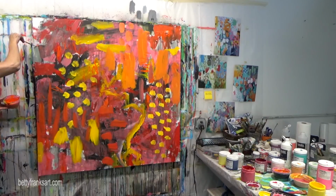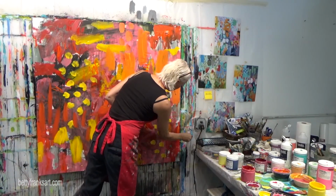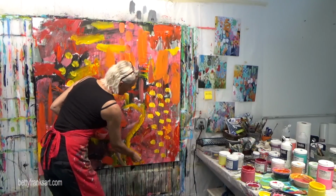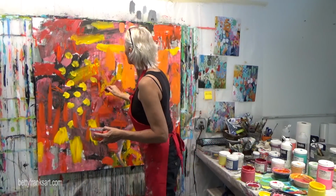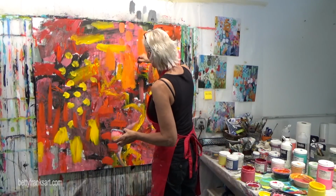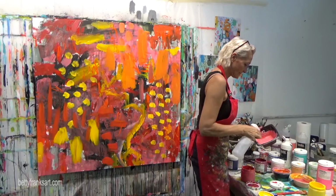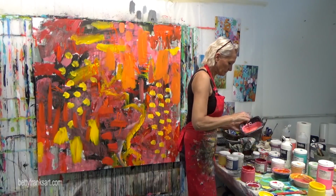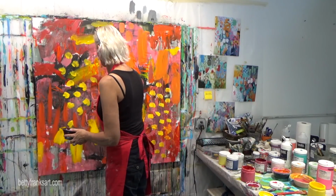Now here I'm using a rigger, which is like a script brush. It's got long bristles on it, and I love it for making smaller marks or finer marks. So early on here, I'm already thinking about a variety of mark making. And I think that's so important that I always remember to do that because it's key in creating a piece of art that has a lot of interest to it.